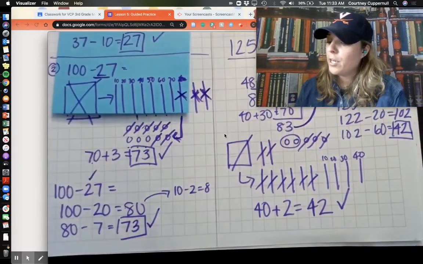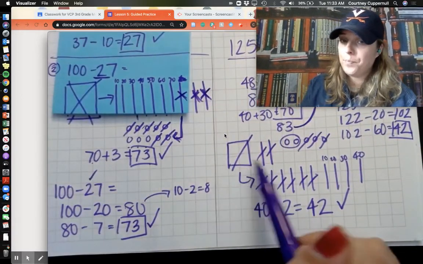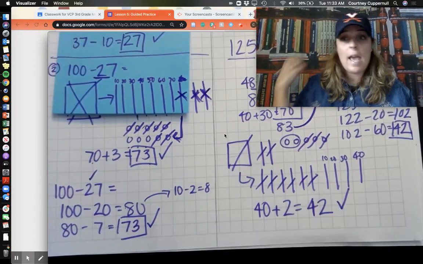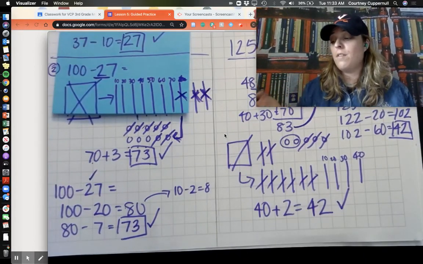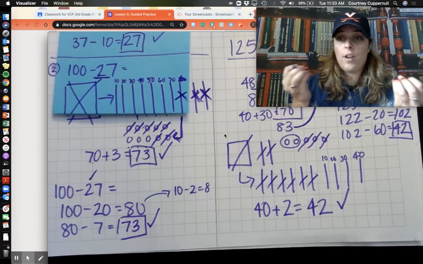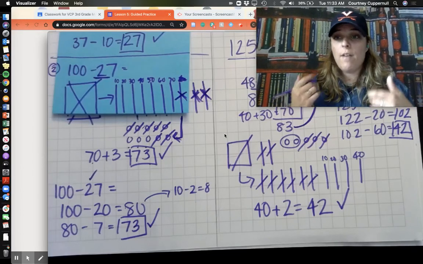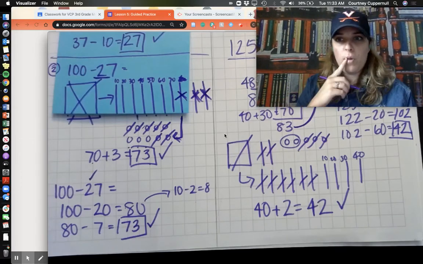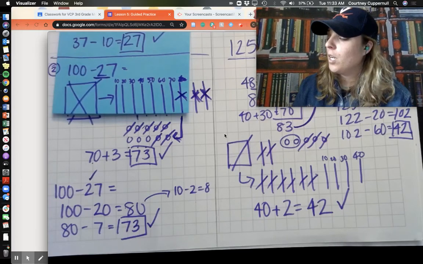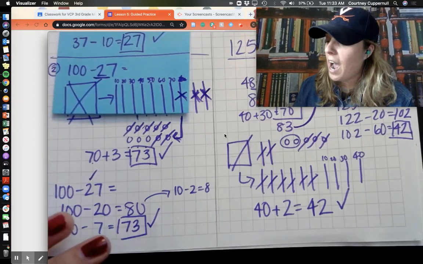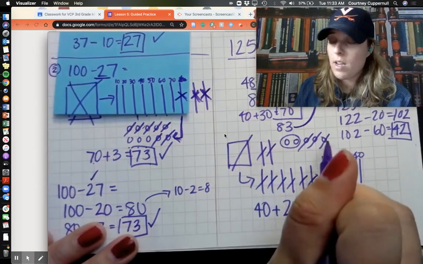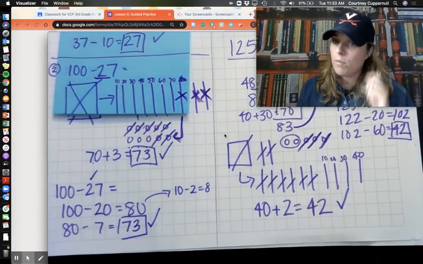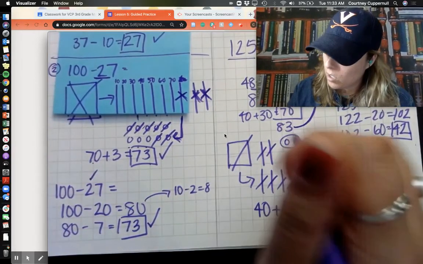So I drew my 125 again. There's my 100 block, my 2 tens, my 5 ones. And now I'm just going to take away 83. Since I know the combined value of 48 and 35 is 83, now I can just take away 3 ones, and now I can just take away 8 ten sticks. So cool, or excuse me, 3 ones. I said 5 ones, but I meant 3. So what's cool about this is I have 5 ones, and I only need to take away 3, right? So I don't have to regroup anything for my ones. I can just take away the 3 ones from 83, since this is essentially what I'm doing right now.